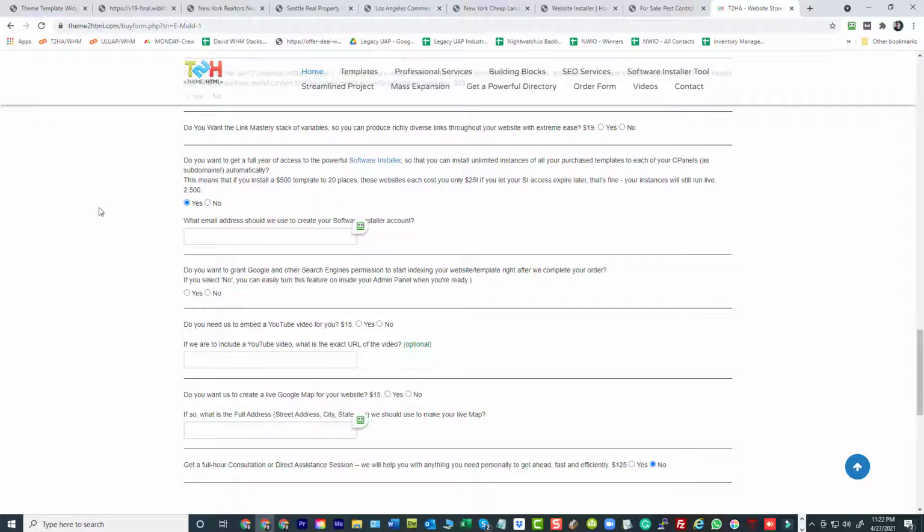That way you have 20 excellent templates of your choice that are all decked out and ready to go, and you can install them multiple times to domains. So you can use them for multiple clients. You can charge them whatever you want to charge them, rental or sell them a website, whatever you want. And you would use the software installer to get that to happen. It's fast and efficient. It's really, really quick. We created 100 cPanels in 43 seconds the last time we did this. So those of you that want to go that far, you can walk through with me and we can do that.